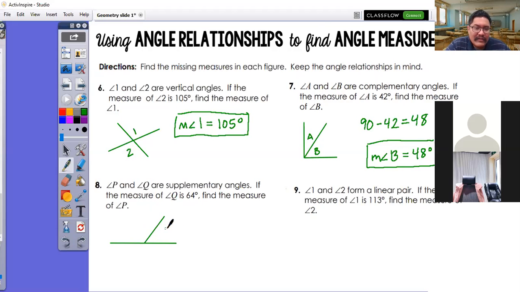And if you want to draw a 60-degree angle, just think of an equilateral triangle. Equilateral triangles, if you can get these two sides the same, they're going to be about 60 degrees. So I tried to go a little bit higher than that, so that way the triangle is a little bit pointier. Not a big deal. And like I said, you could just go straight to 180 minus 64, and that should give us our angle P.